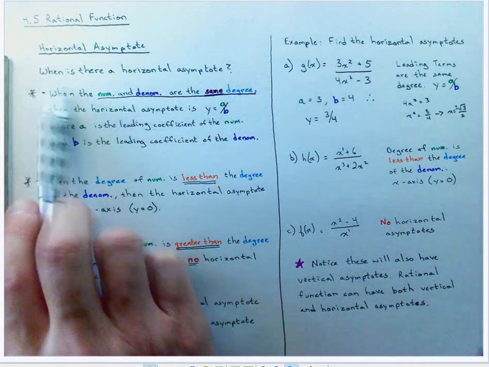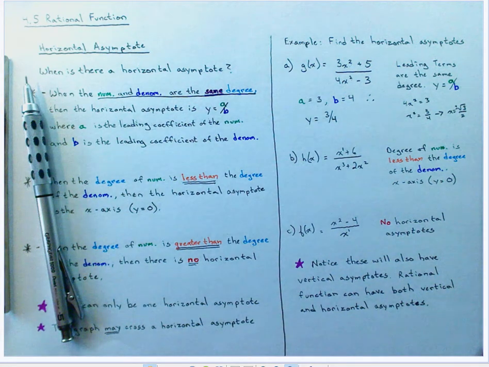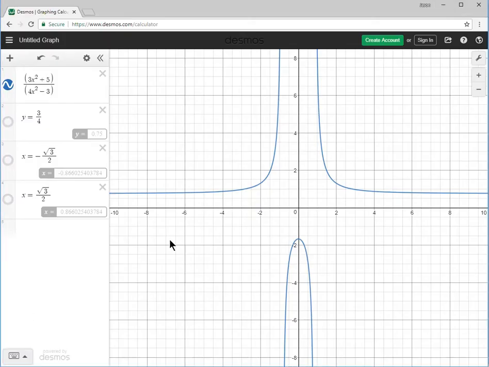Let's look at that in Desmos real quick. This is, in the blue, the graph of my rational function. You see three different sections here. This is my horizontal asymptote, the dotted line, and it goes through 3/4. That's the value of 1 right there where my pointer is. Okay, so right there is about 3/4. There's 1/2. So this is my horizontal asymptote.